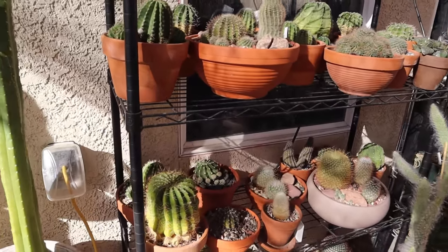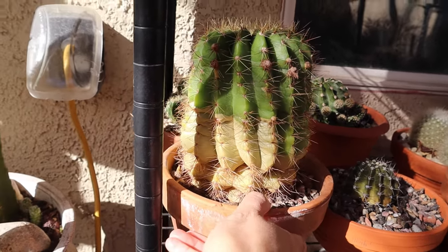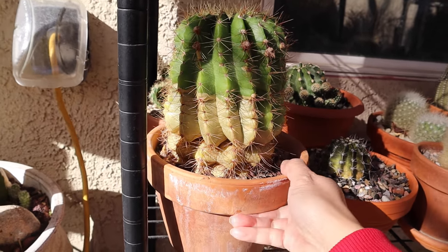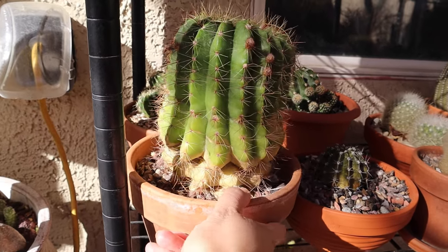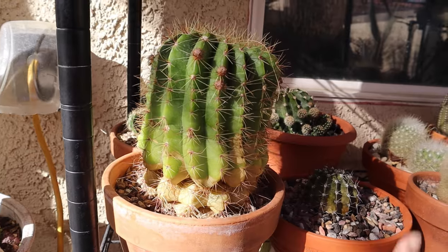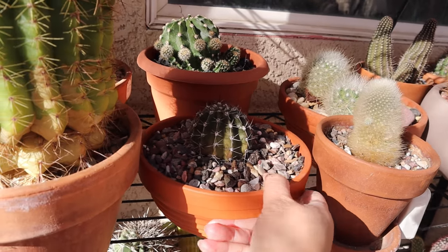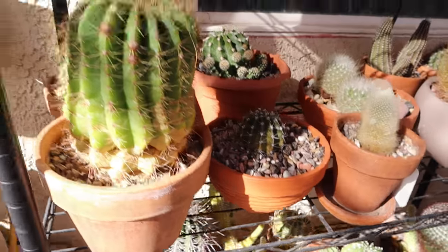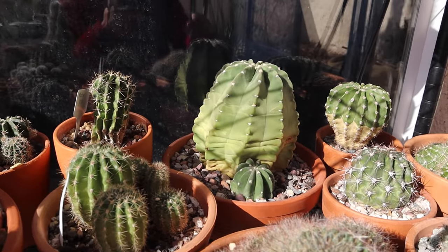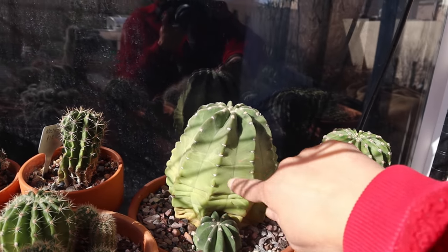Some of them have been showing signs of burning — this is clearly a sign of burn because for about two weeks the sun was hitting this part and scorched it. You can see the other side is not affected, so clearly that is sunburn. Every now and then I would rotate the pots because they show signs of sun stress. This one I tucked back because it's starting to turn yellow, and although it is under 50% shade cloth, I feel like the UV rays are stronger this winter — it has turned yellow as well.